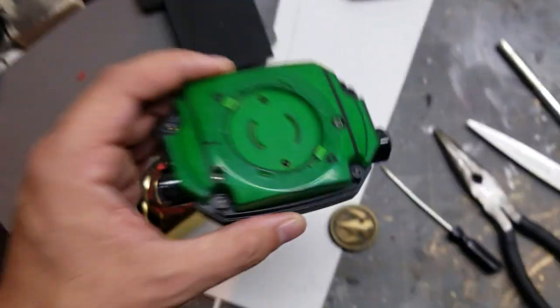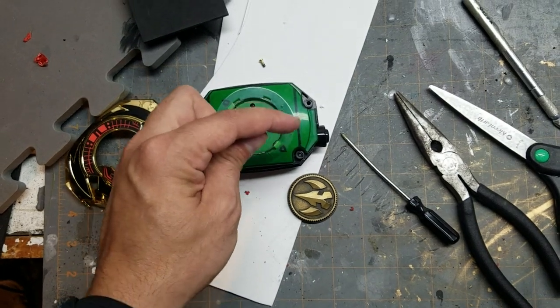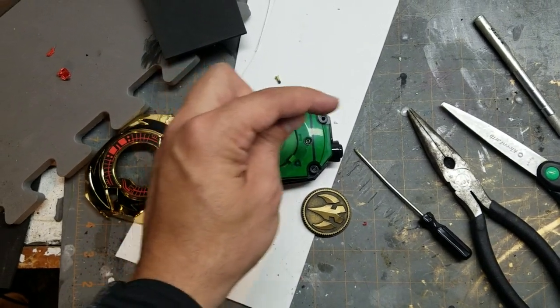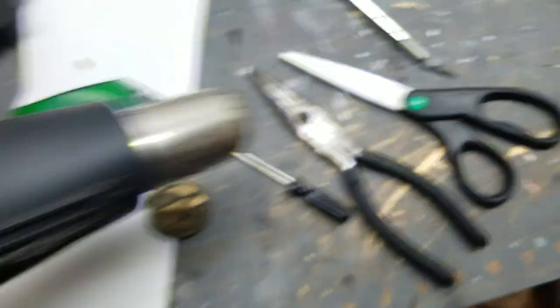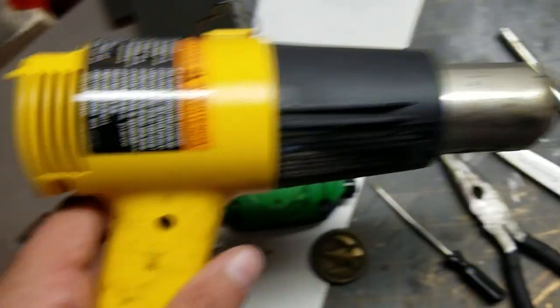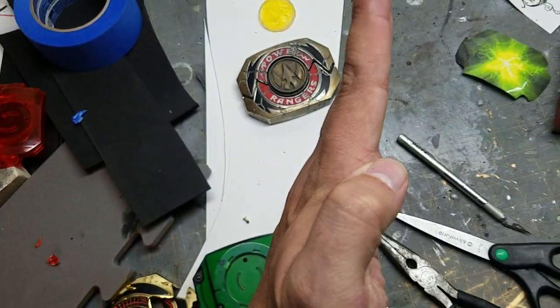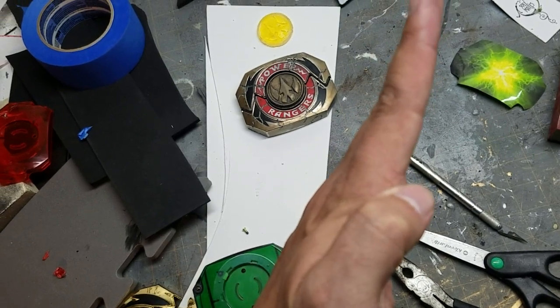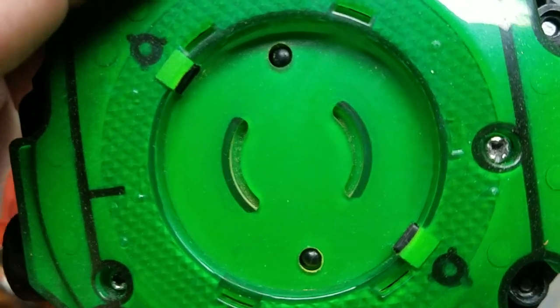If you were to flip this over, this piece is just a little black guy with an L bracket on the end of it, and then a little piece sticks inward. All you got to do is take one out, put it between your pliers, hit it with a heat gun, and just bend it, so from a right angle, bend it out just a little bit so that piece sticks out a little bit. Only do it with one.